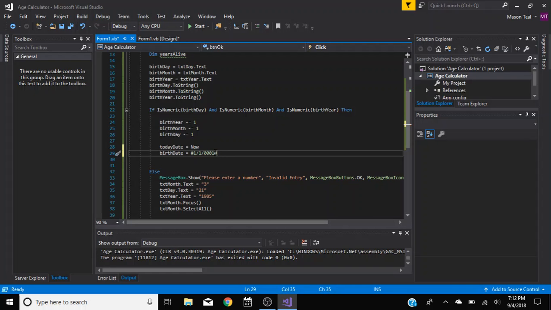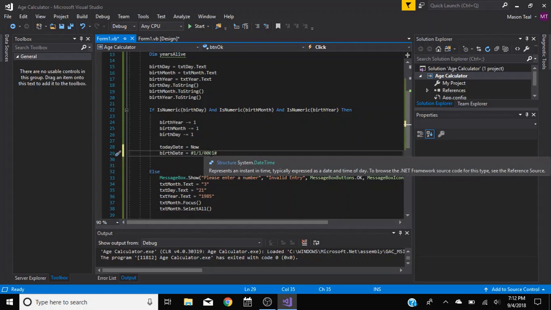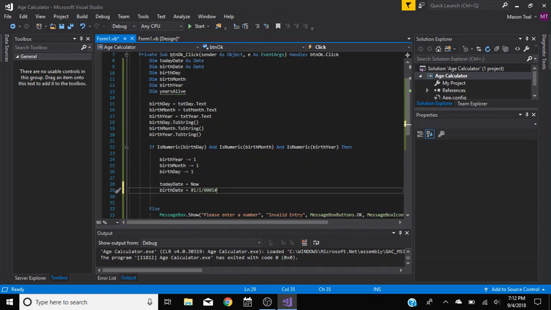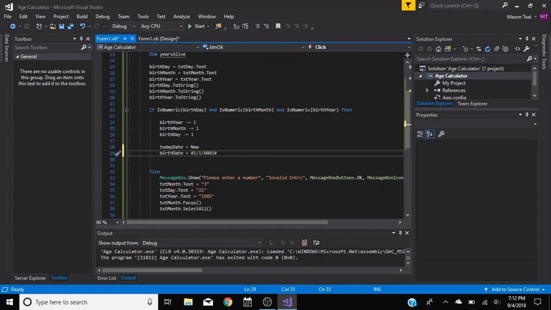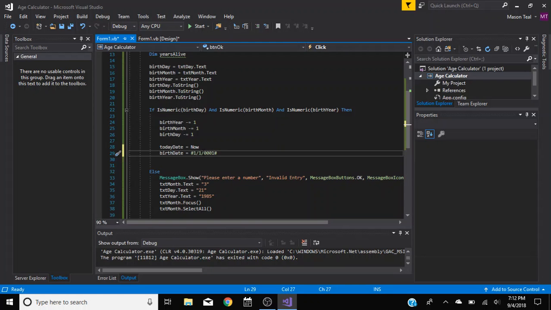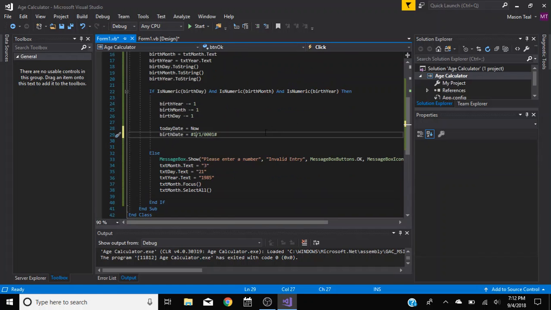And what this is, we're setting the birth date as a date. It may sound kind of confusing, but we're declaring this variable, we're setting it as a date type, and now we are actually giving a date to that variable. I tried to have it at 0, 0, 0, but there is no such thing as a 0 month or a 0 day. There is a year 0, but not technically. Anyways, it just didn't work. So if we subtract 1, we'll get the right thing.